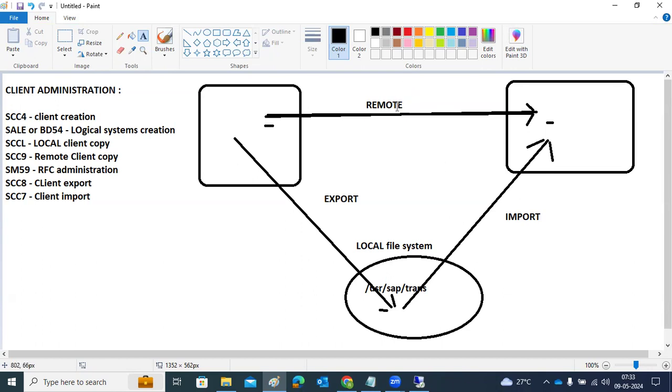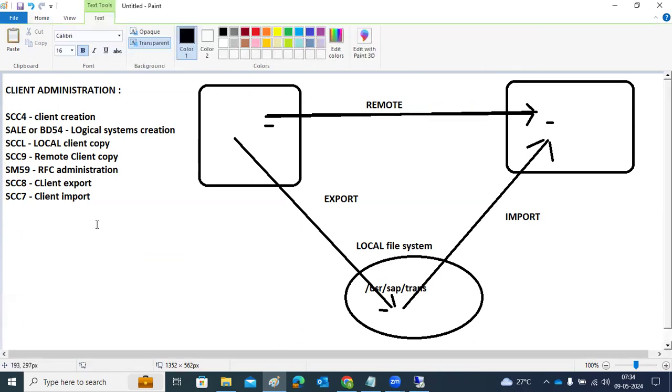The direct transfer takes less time, but if something happens, the entire client copy will get cancelled. Both copies, remote or export-import, transfer the data to the target itself. That is the main thing here.